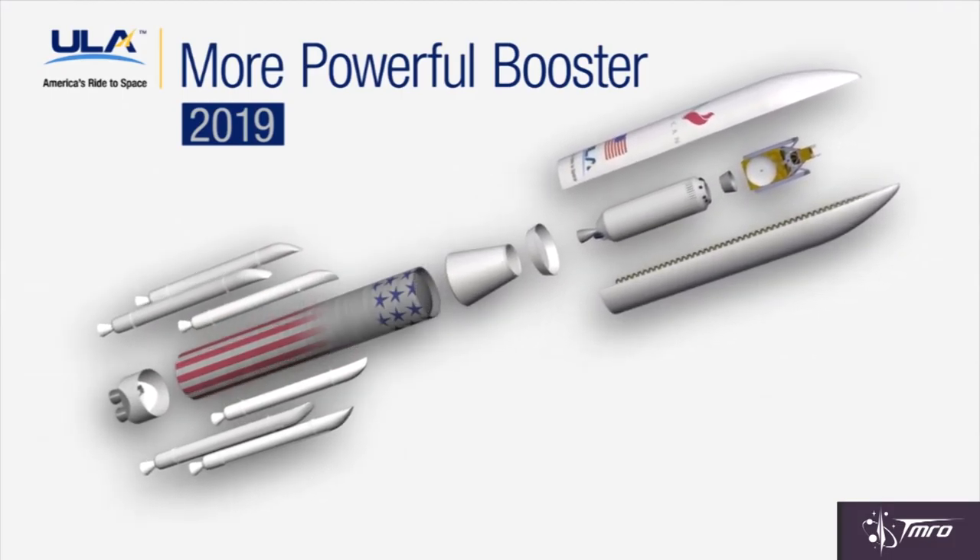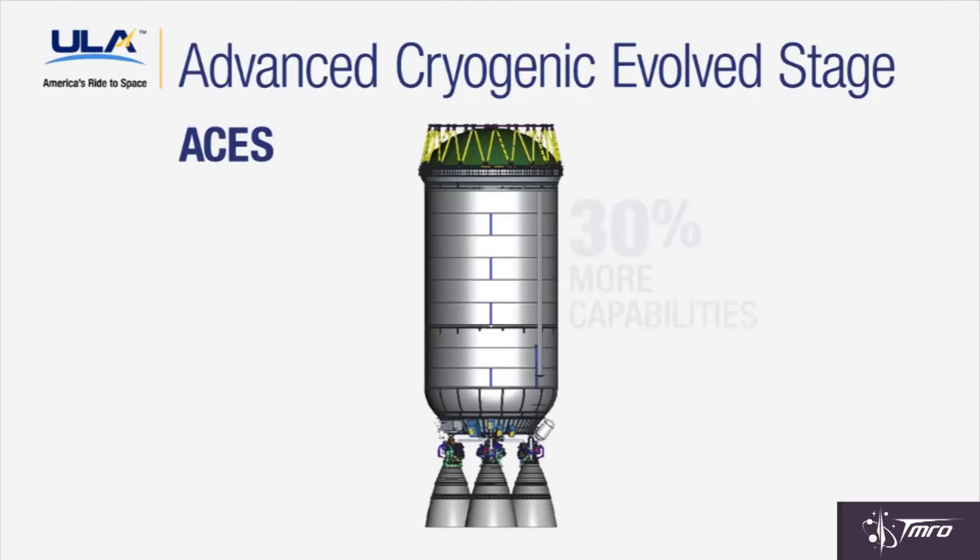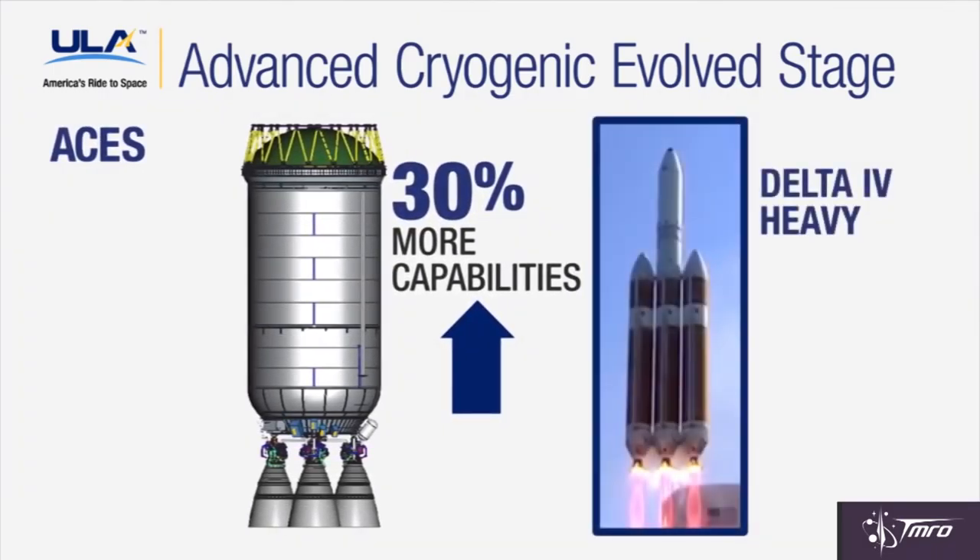For United Launch Alliance's contract, they are not working on the Atlas V. This contract is to build a prototype of their future Vulcan rocket using the BE-4 engine from Blue Origin, which is also a methane rocket engine. The contract is worth about $46 million initially, but with additional options the government investment could grow to $202 million, with United Launch Alliance's share as high as $134 million. This contract also covers work on their ACES upper stage — the Advanced Cryogenic Evolved Stage — which would eventually replace the Centaur upper stage. The first Vulcan flight could be as early as 2019, with the ACES upper stage flying as early as 2023.